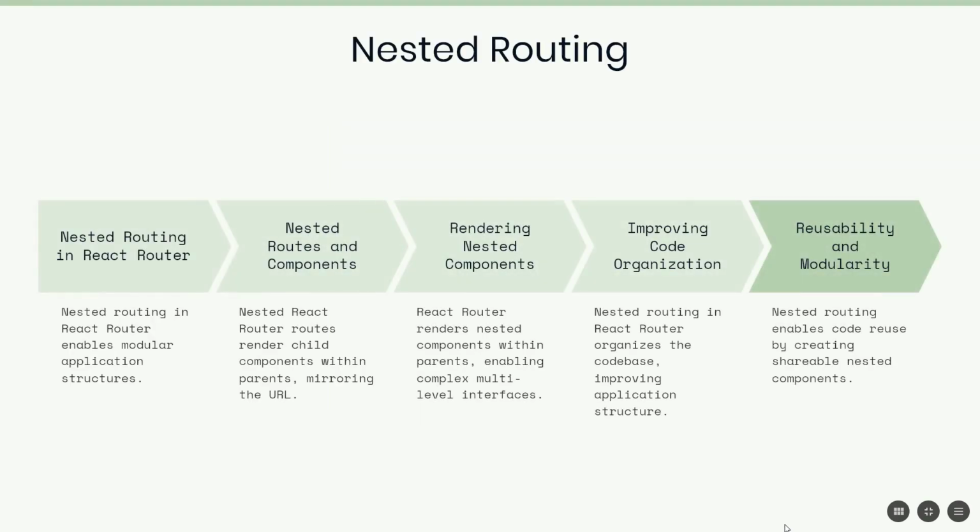We can also do nested routing, as we mentioned. This is a good reason to organize our routes. Instead of having a very big route table defined in our app component, we can, based on the modules of our website, nest these different routes in those components so that as the React Router is rendering a specific module, let's just say the admin dashboard, it has access to all of those nested components and nested routes. So we really improve our code organization and our whole application structure. It also brings a lot of modularity and reusability to our components, so that we can pull out the admin dashboard and all its routes and related components and manage it a lot easier.